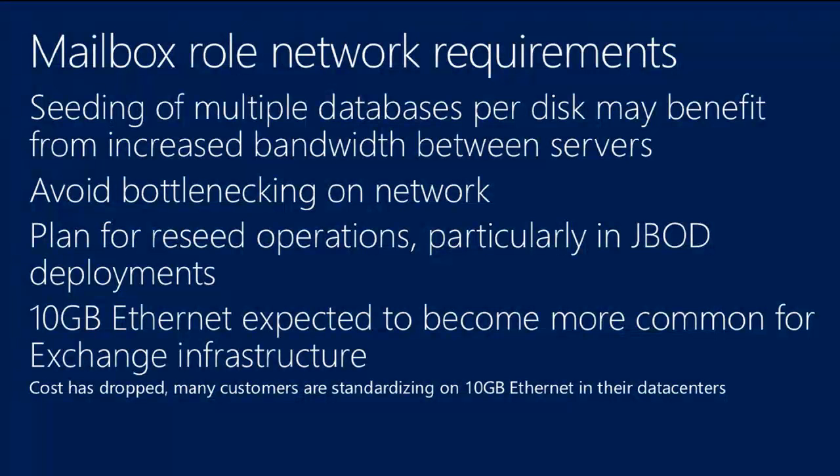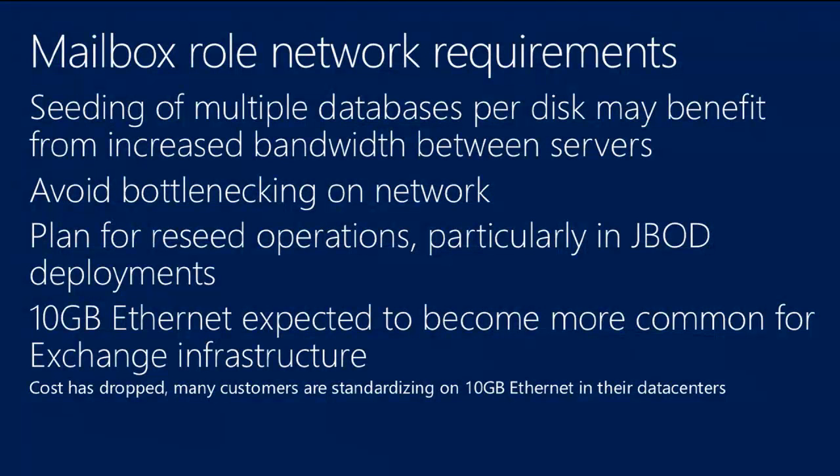We've started moving to this in our own data centers, and in many cases, we're deploying a single 10 gig Ethernet interface on our Exchange systems, with the idea that we don't want to have to deploy 2. That adds complexity, it adds cost. We're already designing for failures. We're already assuming that hardware is going to fail or software is going to fail, and so those servers can go down, and we'll just use the high availability functionality that's built into the product to recover from it. So we don't need multiple interfaces. 10 gigs meets our needs for seeding, meets our needs for access to data. So it simplifies things pretty dramatically. And that seems like a best practice.